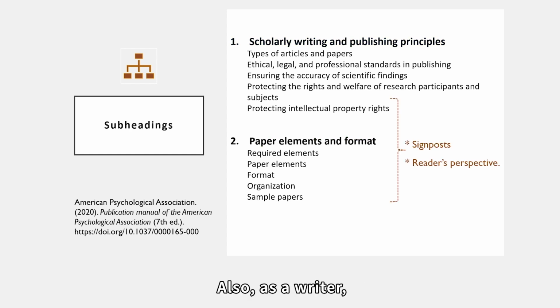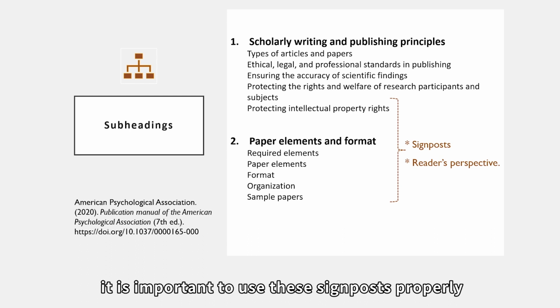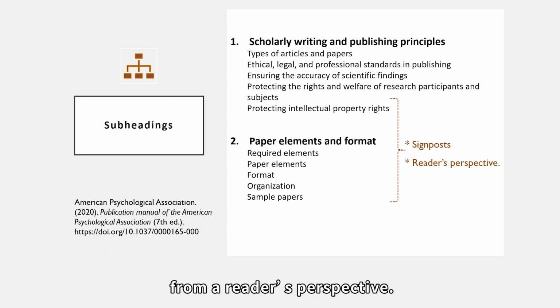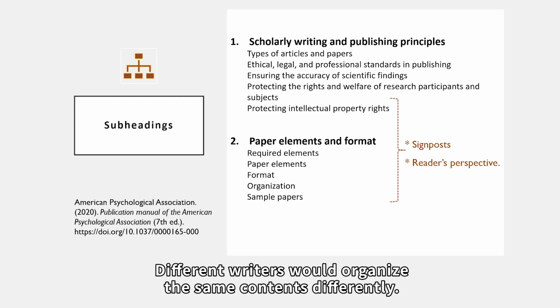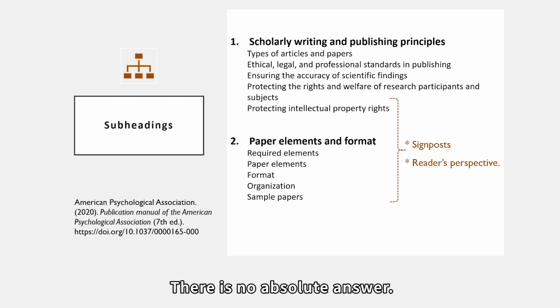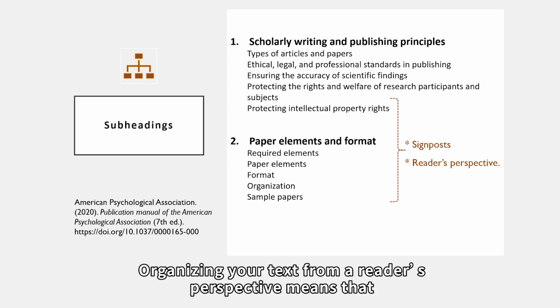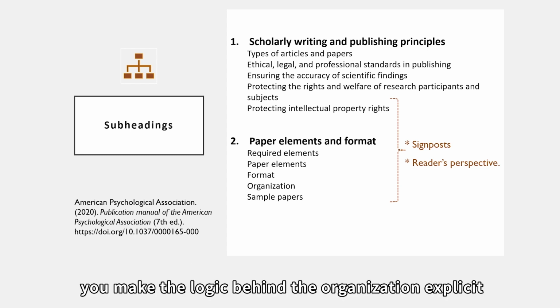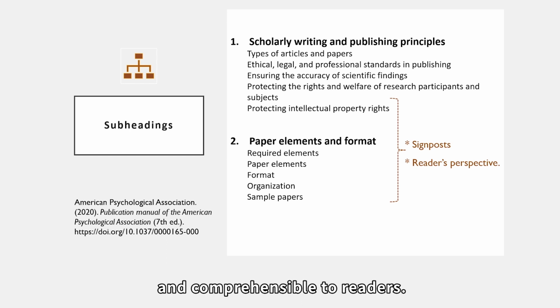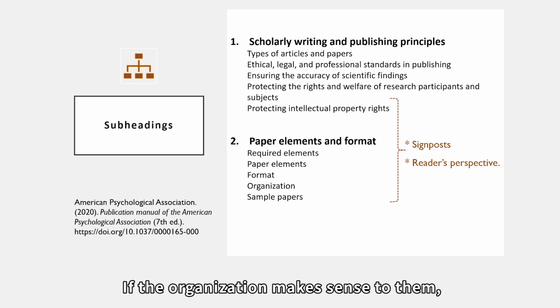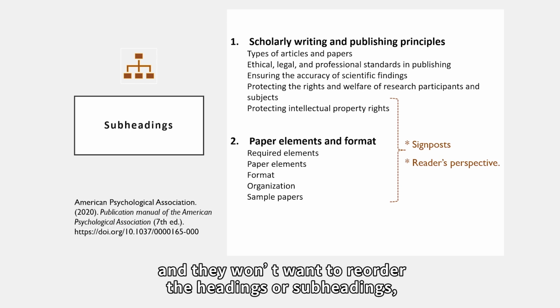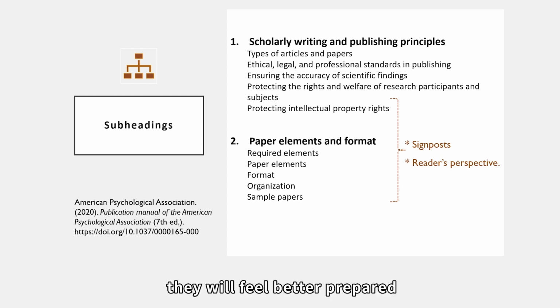Also, as a writer, it is important to use these signposts properly from a reader's perspective. Different writers would organize the same contents differently. There is no absolute answer. Organizing your text from a reader's perspective means that you make the logic behind the organization explicit and comprehensible to readers. If the organization makes sense to them, and they won't want to reorder the headings or subheadings, they will feel better prepared for reading the main text.